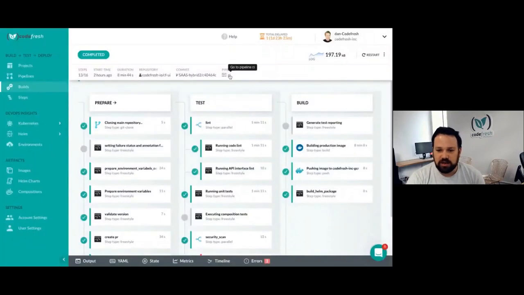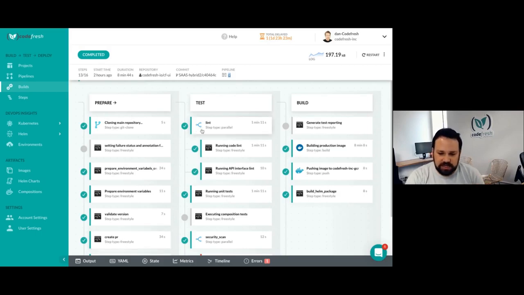So here is, inside of Codefresh, a pipeline that we call CI. I'll pull this up in a second, but I just wanted to show you what it does. The first thing it does is clone the Git repo, right? And then it does a few different things to extract different variables from that repo and validate the versioning. And actually, after it validates everything, it creates a pull request. So this is handling different aspects. Now, that's a little bit too into the Git flow, so I don't want to spend much time there.